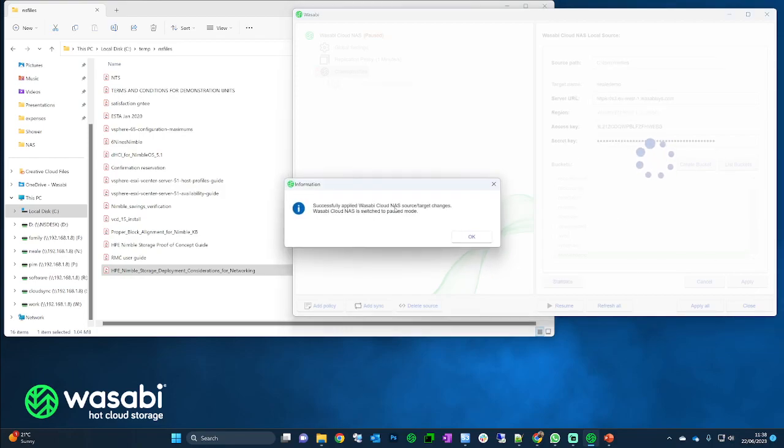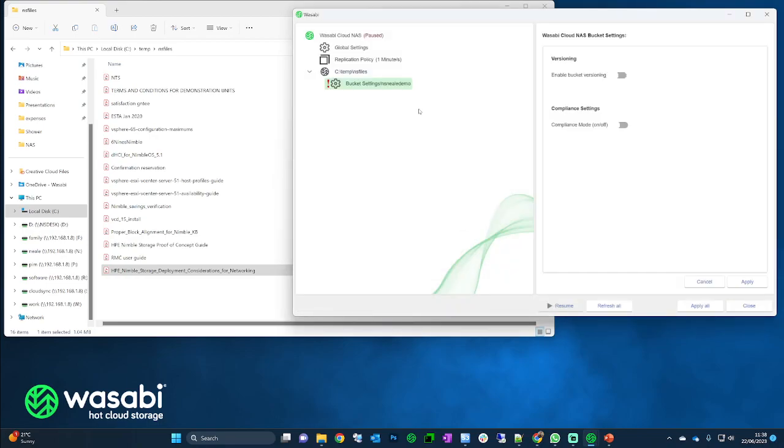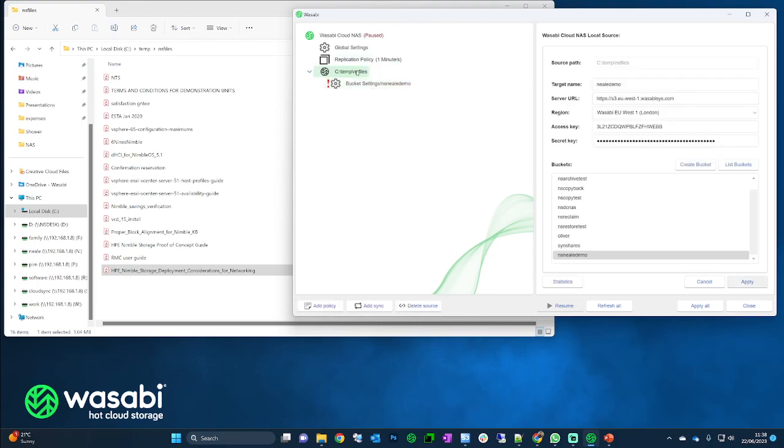So there we go. It does switch the Cloud NAS to pause mode, just so I can set up some other attributes if I want to. So I can go ahead, if I wanted to enable bucket versioning, that will version every folder which is in the source bucket, so you can roll back to different versions. Or I might want immutability on this bucket as well, so I can go ahead if I want to and enable immutability, so that I know that the data, the synchronized copy, cannot be affected by ransomware in any way. But I'm not going to do that. I may do that in a later video, but for today I'm just going to stick with the normal settings.